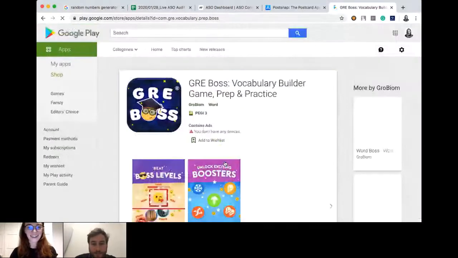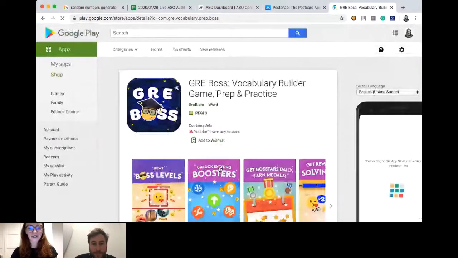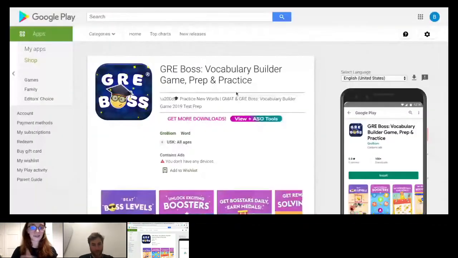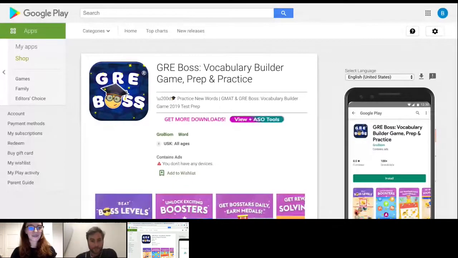Since yesterday, I was taking the subway and I saw a guy who was playing this game, and after that I downloaded the application just by the logo that I saw. So this topic is actually like a vocabulary builder. As far as I understand, this application is about connecting the words from the field. But I'm not sure that this is the same application that I was talking about.